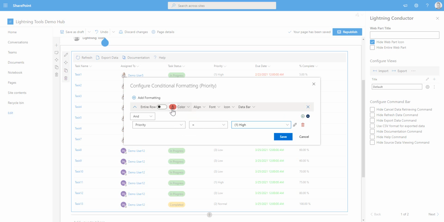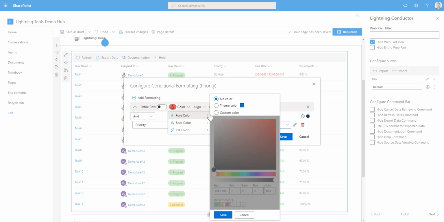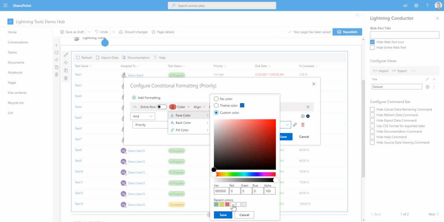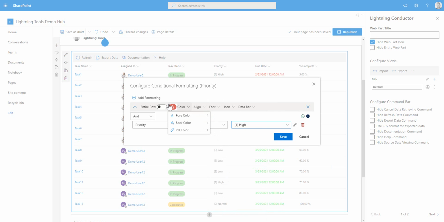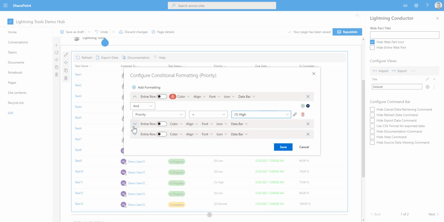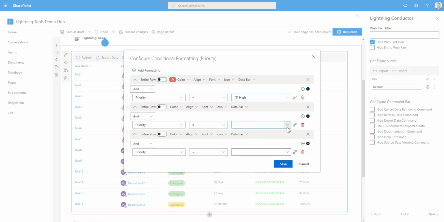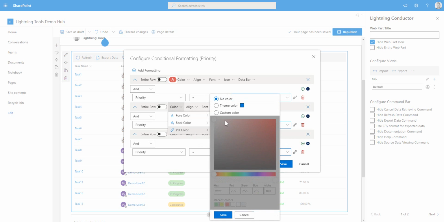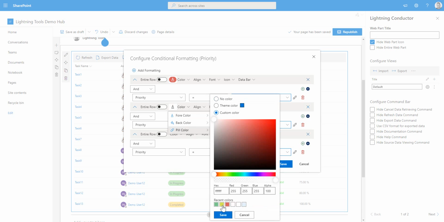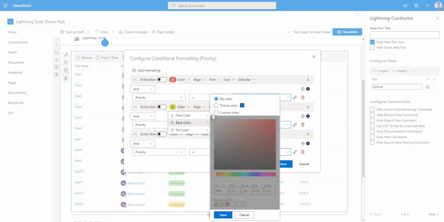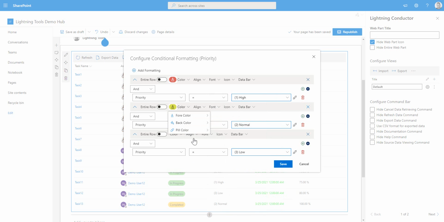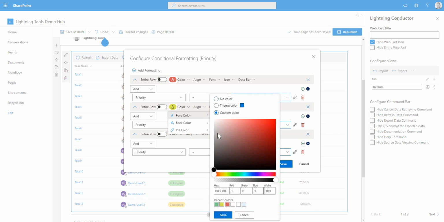And the black on red is not great, so what I'm going to do is also change the fore color for that. So I'm going to go to a custom color, and we're going to choose white. So we've got the white fore color set for that particular condition, and I can go through and add a couple more conditions as well. So let's expand those out, and this one we'll set for normal, and we'll set this one for low, and in here we'll go through and set again a pill color. So we'll once more choose a color here, so we'll have the medium and the white fore color.